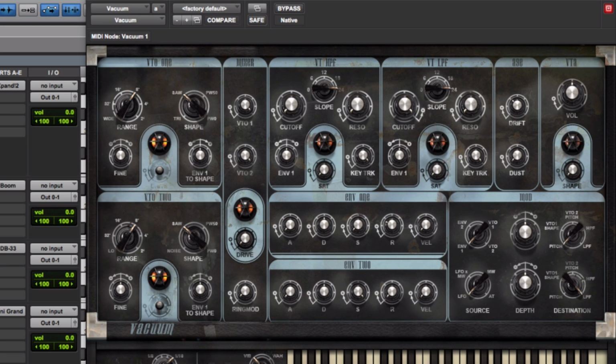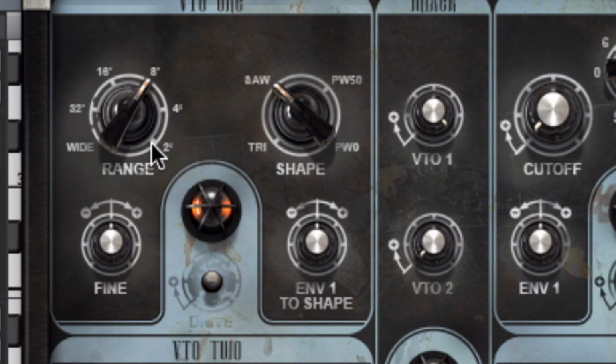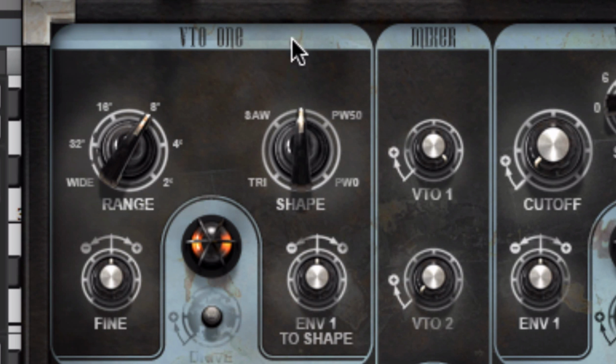Let's go ahead and enable this one. Kind of a harsh sound. We can change its sound. And I'm gonna make it so only this first sound is coming through. It can produce two different sounds that combine together. This first one is on what's called a saw sound. You can go to triangle here. As I move this around, it'll change to the different types of timbres. Saw, pulse width, that type of thing. Here on the left, it's going to be more mellow, be more hardcore on the right.